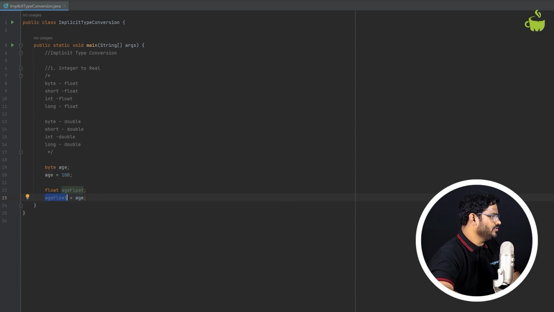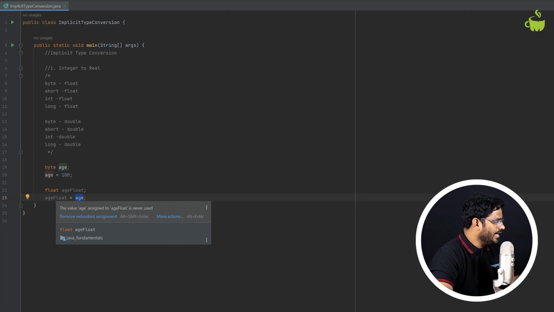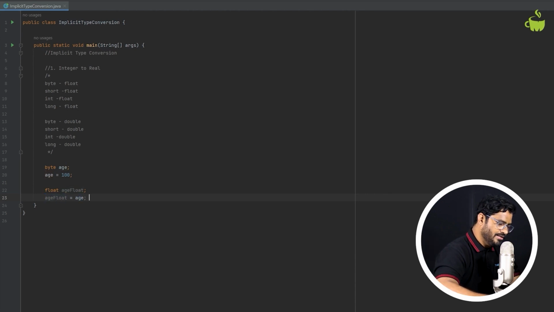What basically happens? A byte is 1 byte of memory here, and 100 will be stored as a byte sequence. And here, ageFloat is 4 bytes of memory, and you're converting age, which is a byte sequence, into a float sequence. So here you're converting a byte to float. Now if you look at the syntactical analysis of this, on the left hand side you have float data and on the right hand side you have byte data.